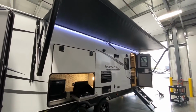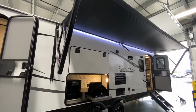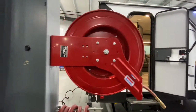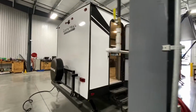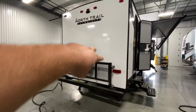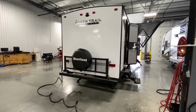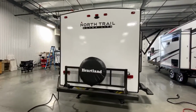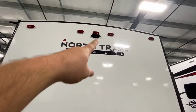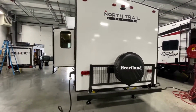Large awning. This only is about halfway that it could be. Nice bright LED lights. That is exactly what we're looking for. Your Lincoln hose reel there. That's part of our shop, not the camper. Spare tire and carrier. That does go down, so that way you guys can put some totes there. Carry whatever you might need. And right up here you will notice it's prepped for a Furrion observation camera. Run you about 550 smackaroonies installed.